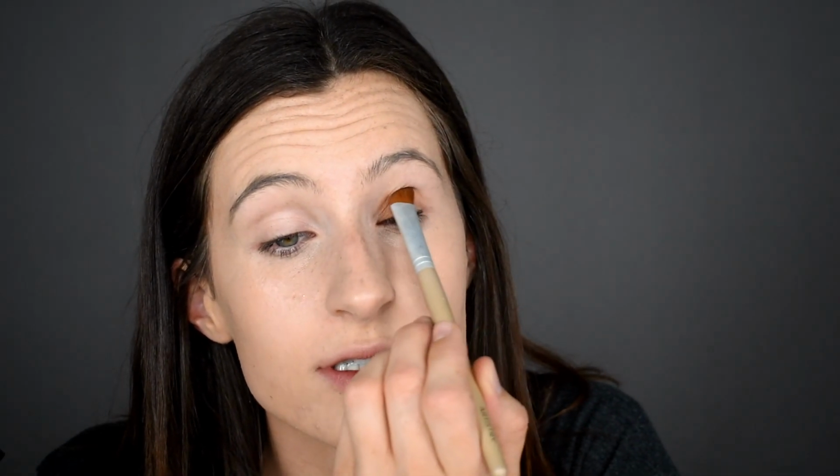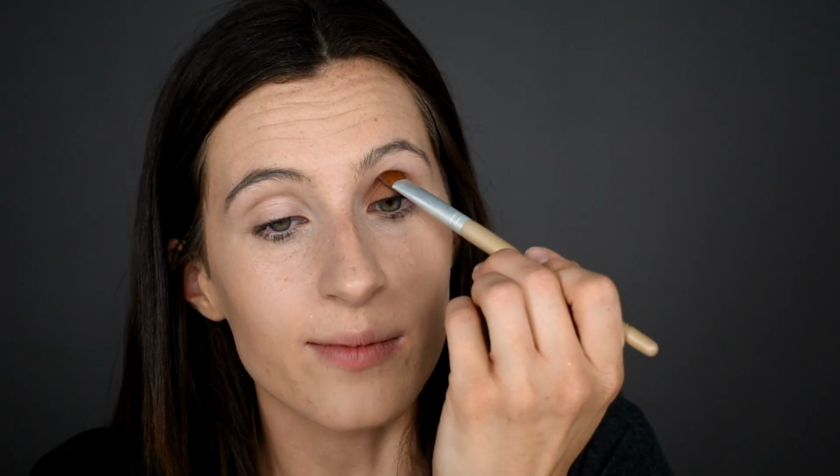I've been really enjoying warm looks that aren't red or pink. I really liked the red and pink, but now I'm just not feeling it as much. I don't feel like it looks the best on me, but I still love really warm shades, and I just love this combination. And I always love a whole lot of shimmer. That's just me, maybe the 12-year-old in me that just loves glitter.